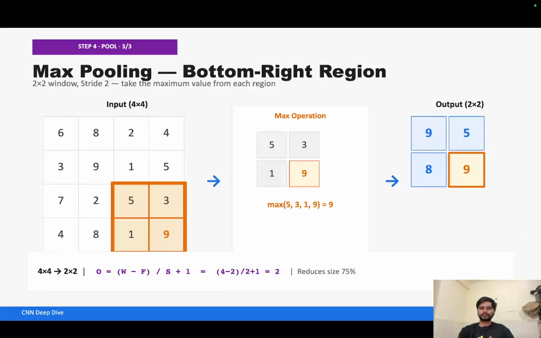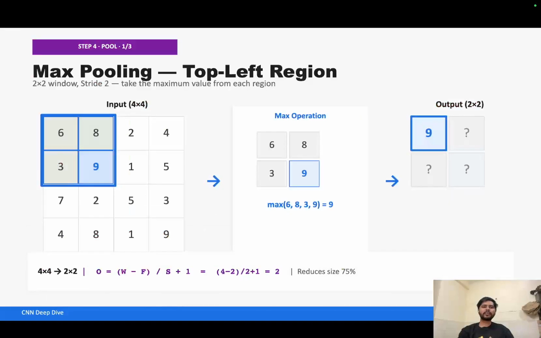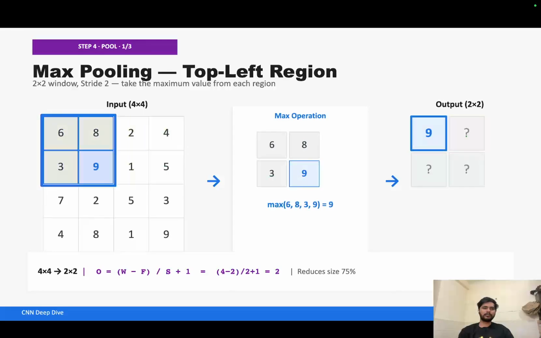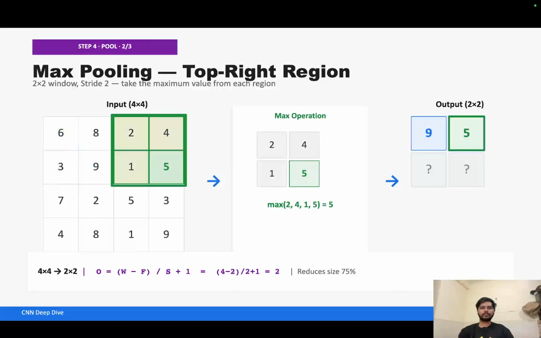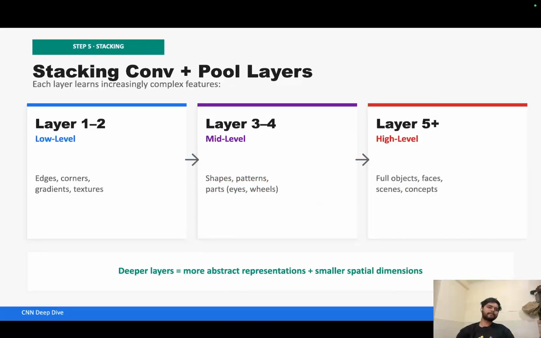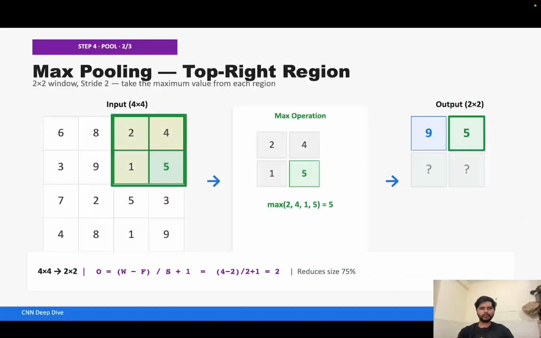And I'm also using a stride equal to two, so this is moving two steps at once. I can show you one thing again, how these are all done.